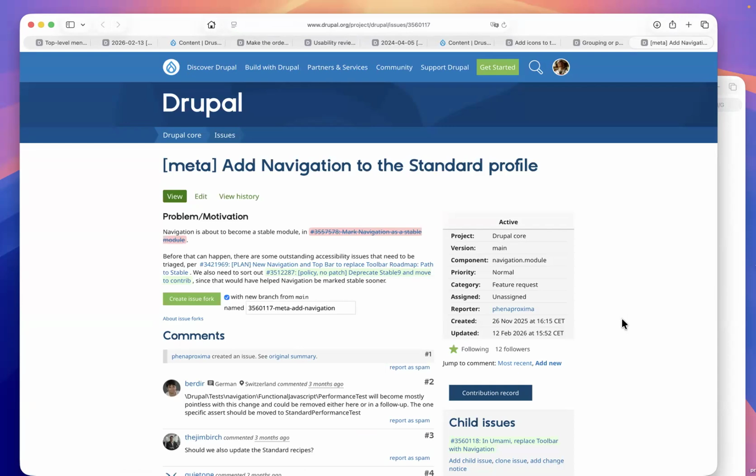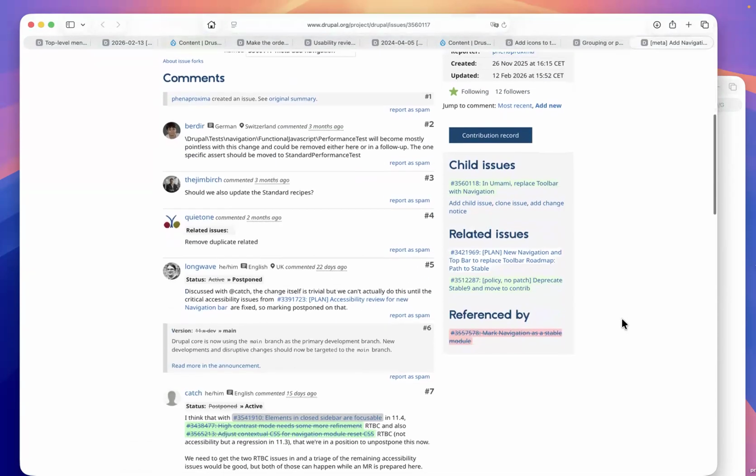And that, of course, is a meta issue. So maybe we could make the other one a child of it.